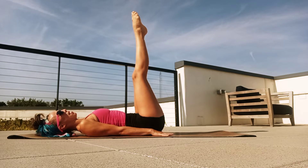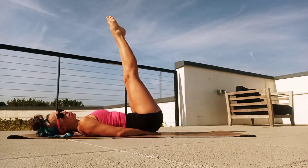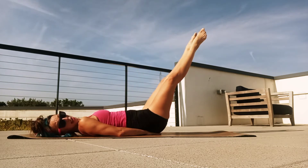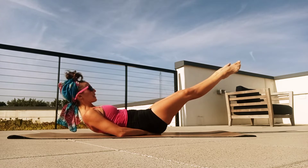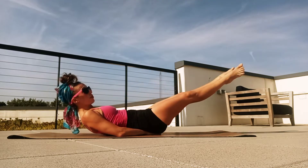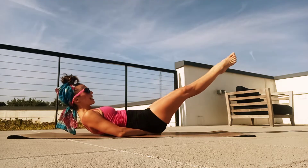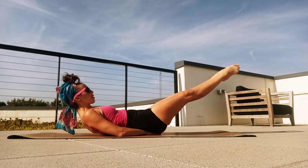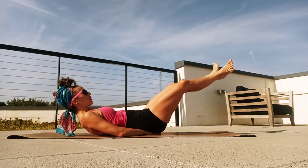From here, bring those hands right by the side and we're going to lift up our hips, just place our hands under the low back. Or you can keep them right by your side. We're going to turn the legs out to that Pilates V stance and lower the legs to an angle. You can choose to curl your chest up or keep your chest down. We're going to flex the feet, bend the knees, pull in, breathe in. Exhale, push away and point those toes. Just think about that frog position with those legs — heels together, toes apart, knees pull open towards the shoulders. You're working through those inner thighs, lower hip abdominals, belly button pulled back towards the spine.